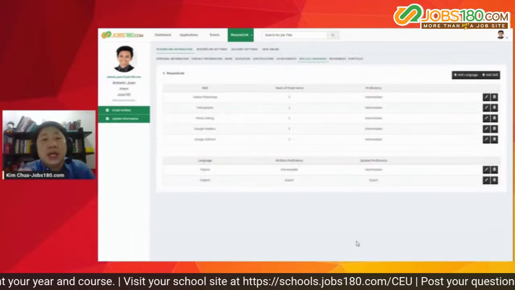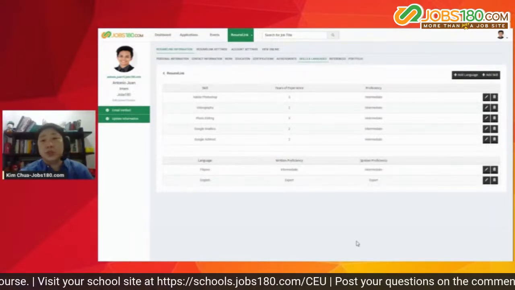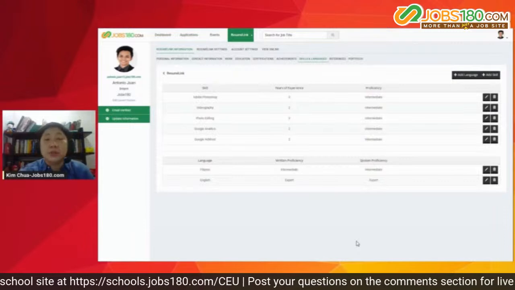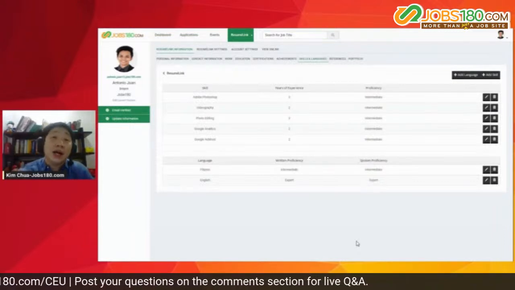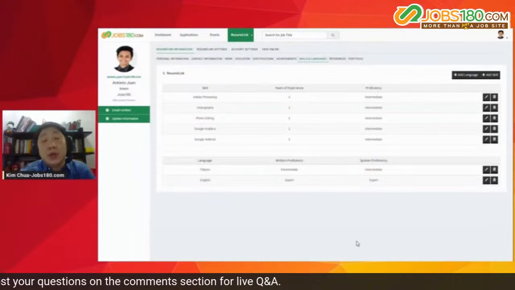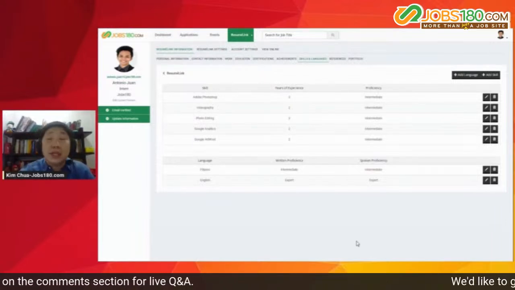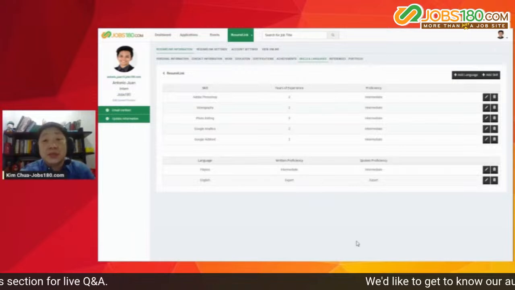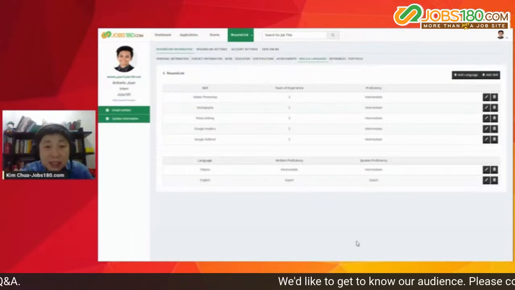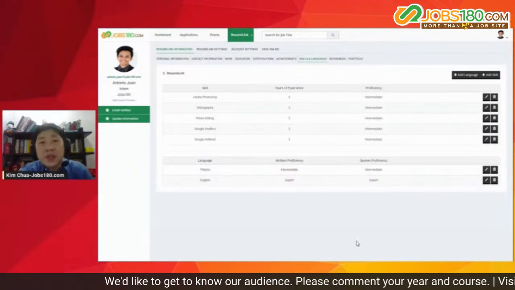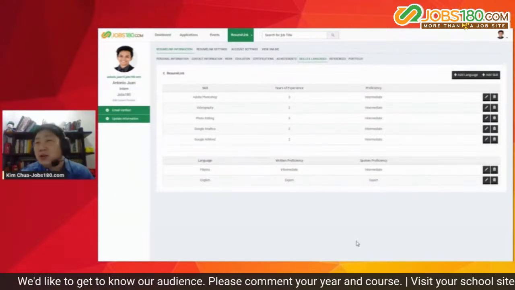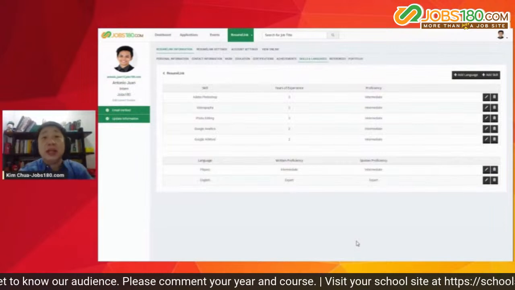Sa skills, do not limit your skills dyan lang sa course nyo. Hindi porket education ng course mo, ang ibig sabihin, ang skills na alam mo lang ay magturo. Hindi porket accounting ang course mo, ang alam mo lang gawin or ang skills mo ay mag-debit, credit at mag-balance sheet. Diba? So, marami kang alam na iba pa mga skills na kahit walang connect sa course, you can also put it here. Sample, photography, diba? Videography, diba? And all the other things, calligraphy, pwede mo ilagay dyan.